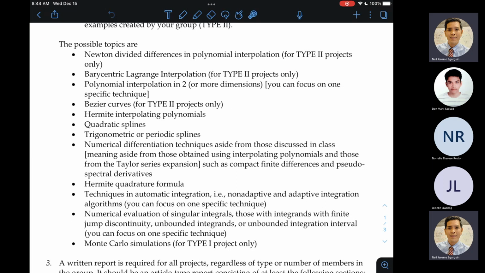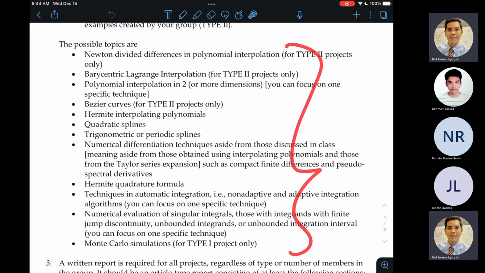So just let me know na ang gagawin yung method ay na-discuss sa klase. Alright? Kasi kailangan nyo muna akong kumbinsihin that you will be bringing something new to the table even though you will be doing a project based on a method that was discussed in class. So yun yung usapan natin.